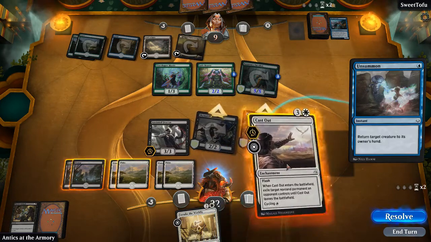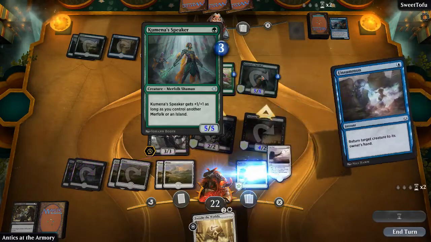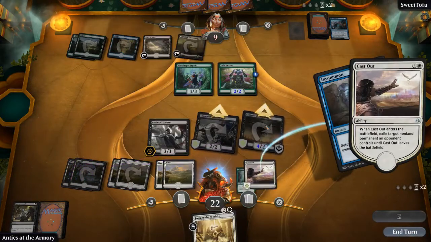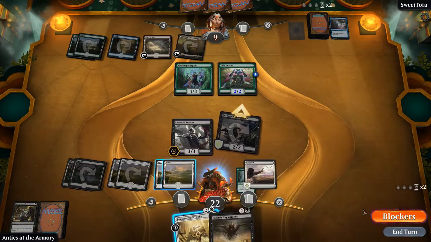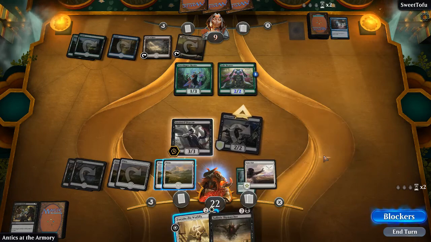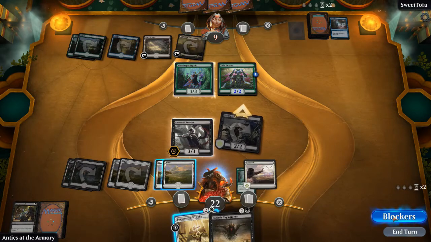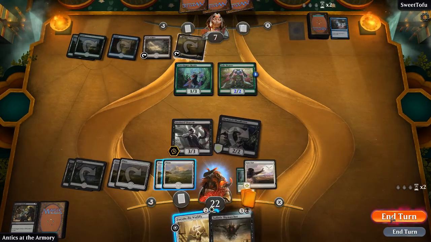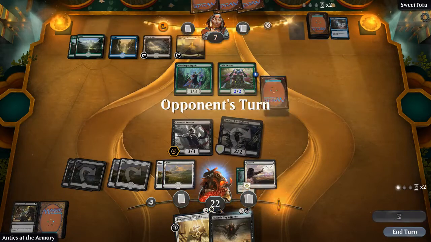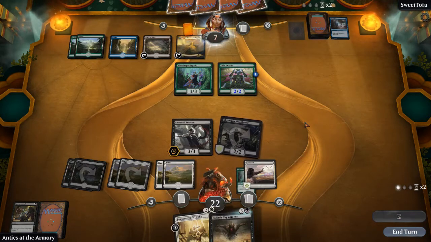Oh, well, while he's tapped out, I'm actually going to get rid of this. I'm glad we did it this way. So that'll resolve. He'll take 2. Then I can't play this, so... Alright. But at the end of his turn, I can cycle this. Draw a card, and I'm still in good shape.